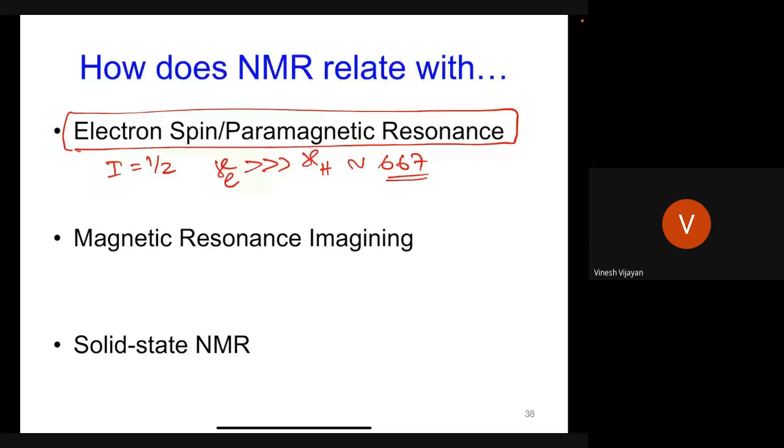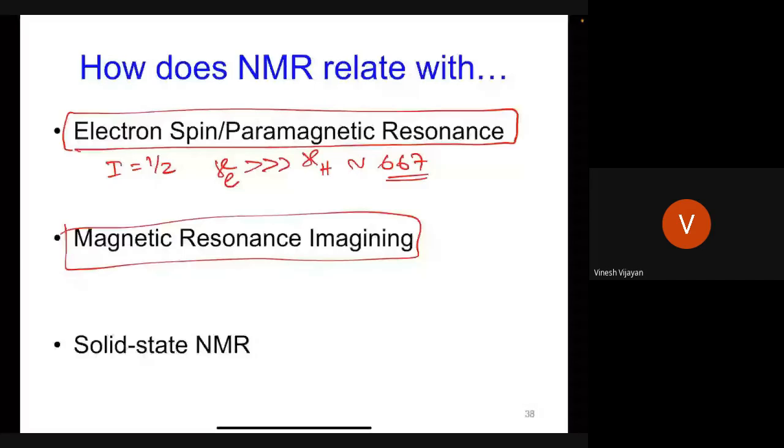There are two talks later tomorrow, 10 a.m. and 2 p.m. Please attend, where EPR will be introduced and how EPR is applied to different systems is also going to be spoken about. Followed by that, we are also going to have wonderful talks on magnetic resonance imaging, where the main difference between a spectroscopic technique and an imaging technique is trying to understand how the shape of something looks. And the concepts of the magnetization that I just showed you will be the same, and people will exploit the same thing. We're going to hear the basics of that from Professor Jagannathan, I think, the day after tomorrow or something like that. So please be on the lookout and enjoy.